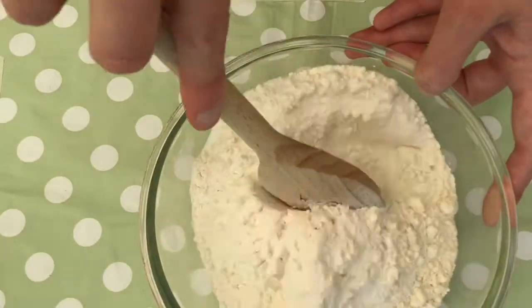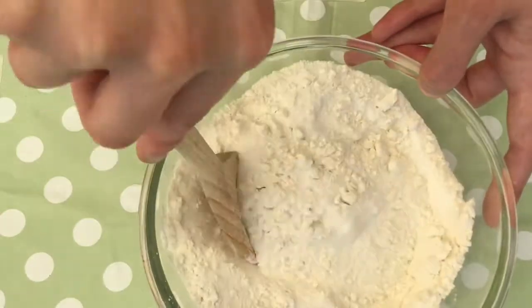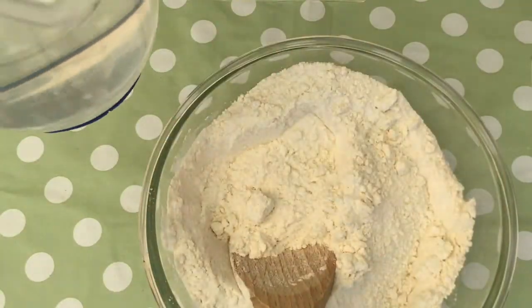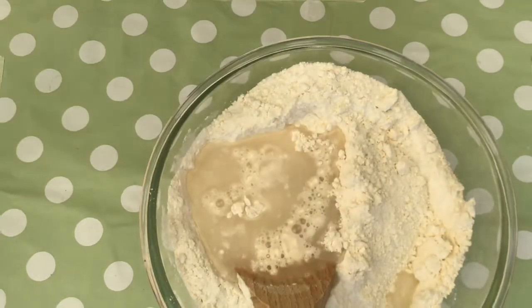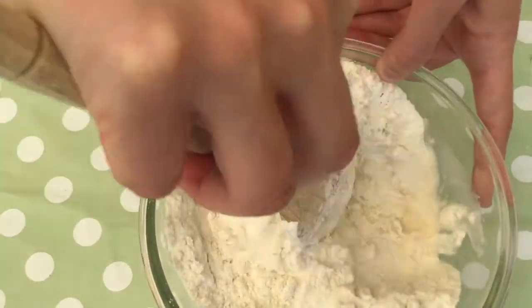Of course, the other vital ingredient is water. I never look at how much water because I think it is one of those things that just varies. So the easiest way to do it is just to add in a little bit of water at a time and keep mixing it until it becomes like a dough, like you're making biscuits or bread or something like that.